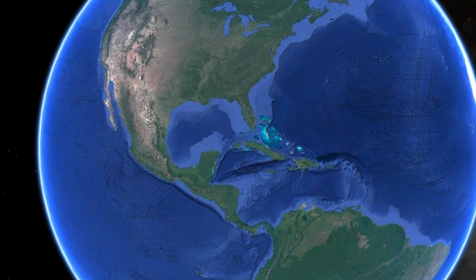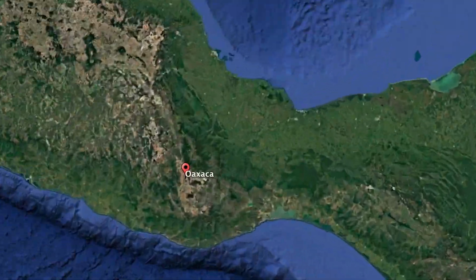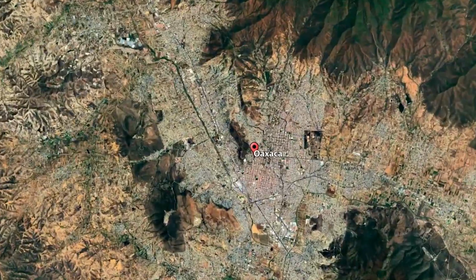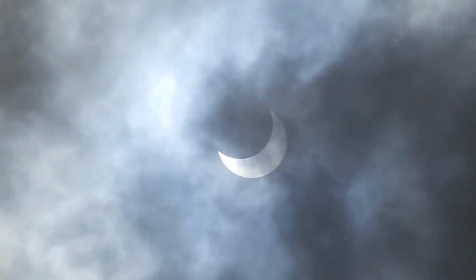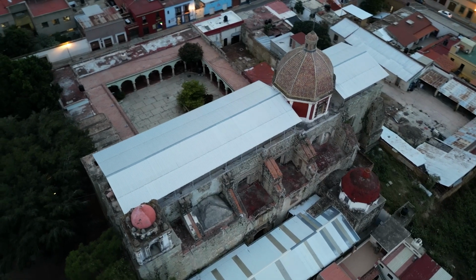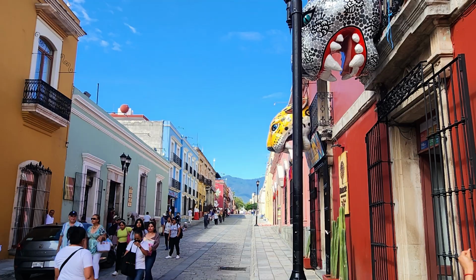On the south of Mexico, there is a state called Oaxaca, and there's also a city in Oaxaca called Oaxaca. I didn't have the chance to paint that much because I was traveling with my wife and my brother-in-law, so they weren't gonna wait for me like an hour to paint or draw. And this is the reason I wanted to paint something special to remember this trip once I went back home. It was my first time visiting Oaxaca. It's one of the oldest cities in Mexico.